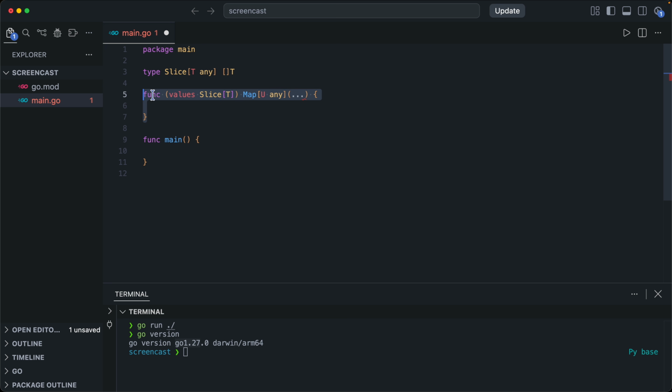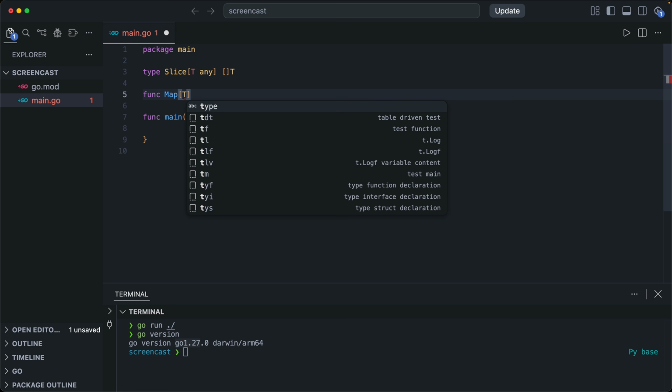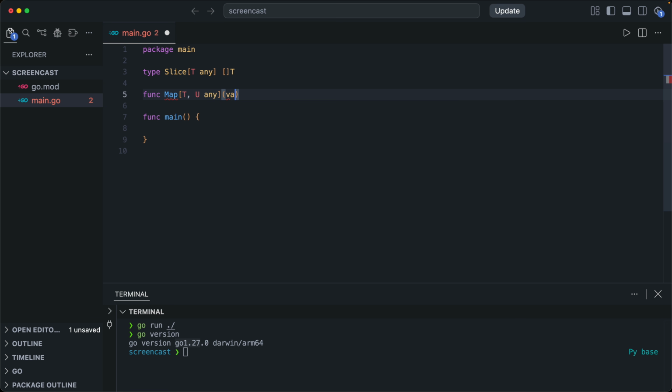So what we usually did was a workaround. We say this is just a plain function, not a method. We accept more generic parameters like this, and we bring the slice here of type T, and how we want to transform it. The function will take T and return U, and of course return the slice. If you are not very familiar with generics, don't worry, you can just watch. But the most important thing is, we are unable to add the function to this type as a method because we needed to add an additional type parameter, which Go didn't support.